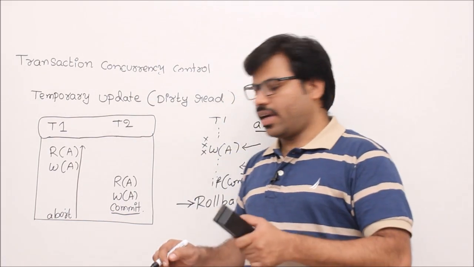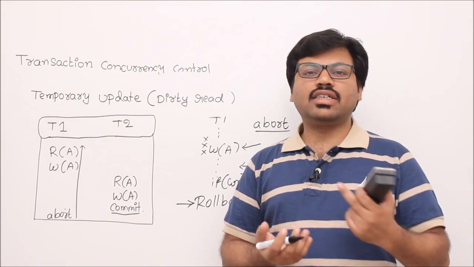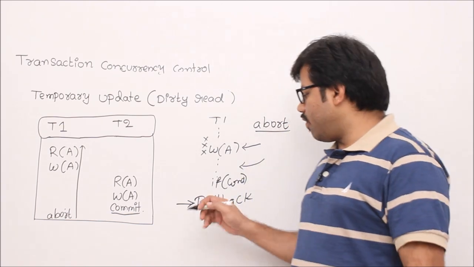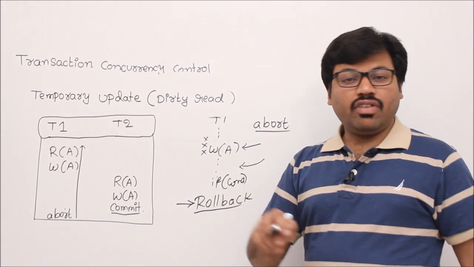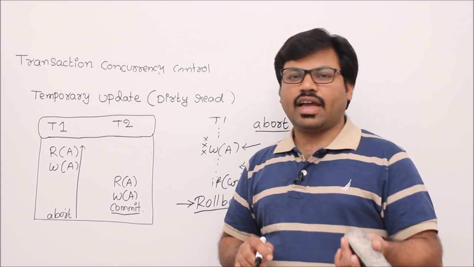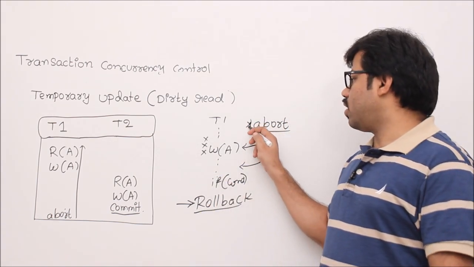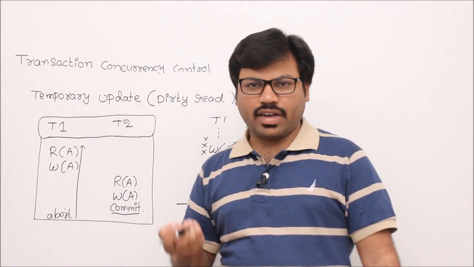That is different from rollback. Rollback is because of the user's intention. Whenever a user wants to cancel his transaction, we have a command, that is rollback. Whenever the DBMS wants to cancel the transaction, it will cancel it, and the terminology is abort. In that way we use abort, rollback and commit.